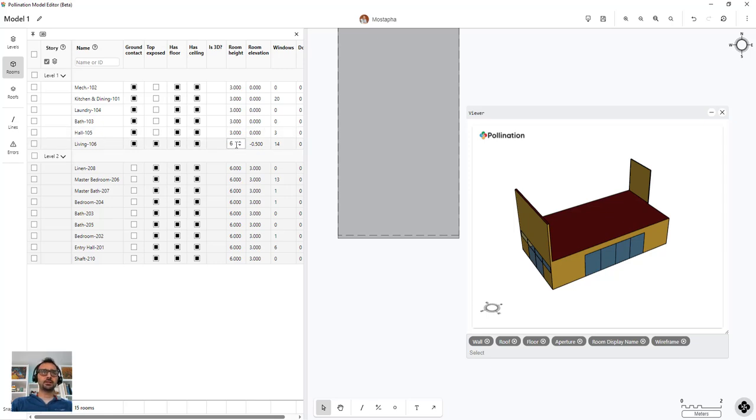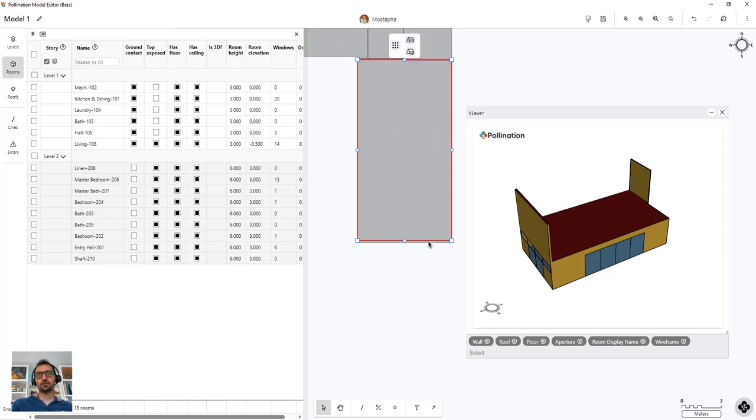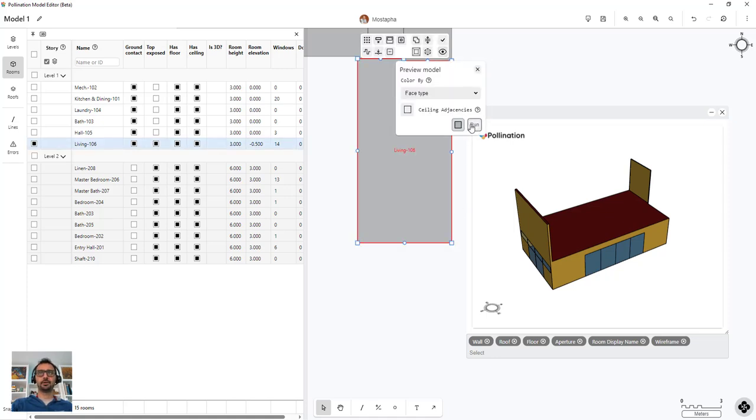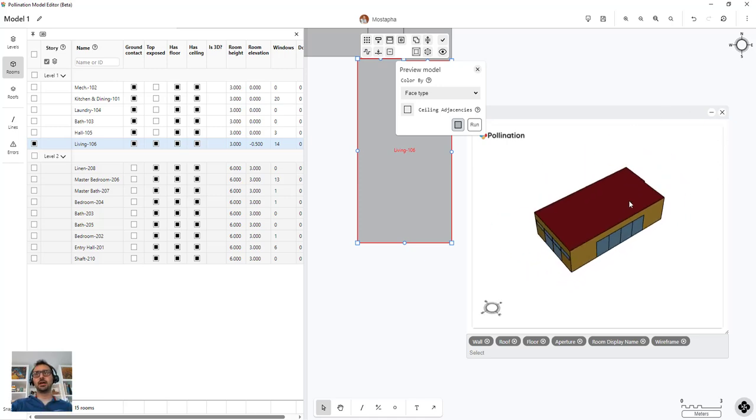So how do you fix this? There are 2 ways for fixing this. One is the lazy way, that you just say this is a horizontal roof, right? I don't really need to solve it. I just delete it. So now if I preview and select this, you see it goes all the way to 3, which is the number that I put here, and just stops there. And because this top is exposed, it knows it's a roof segment.